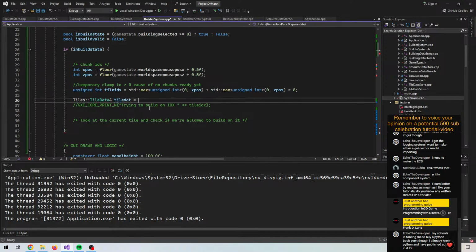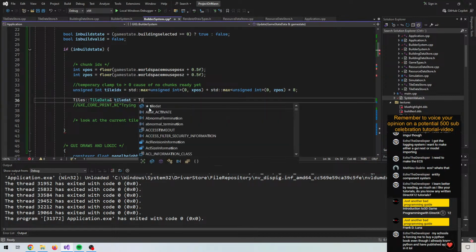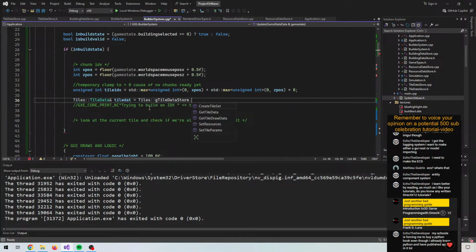Tile that. Tiles. G tile data store. Okay, tile data index. Tile index here.